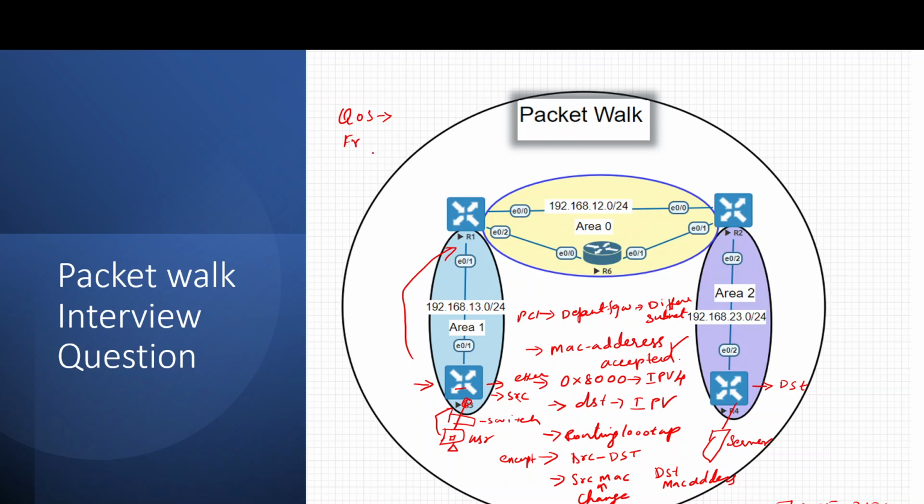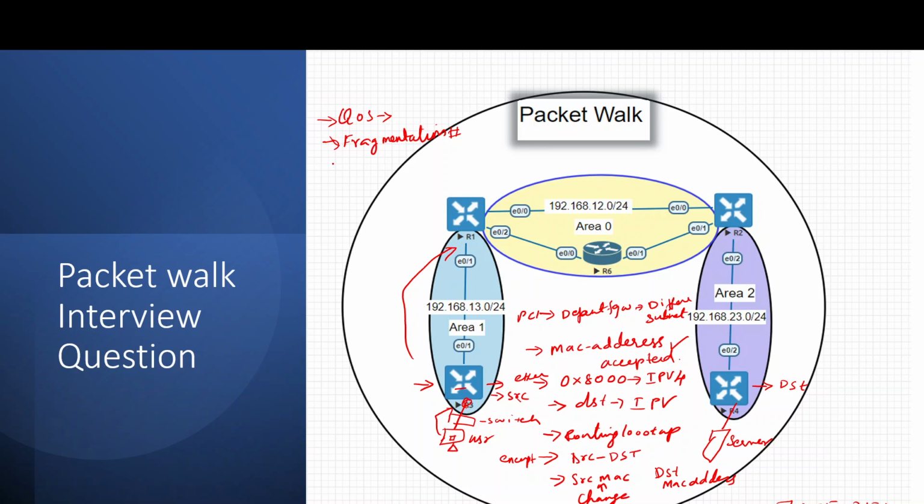That is, in case the link MTU is lesser than the received packet MTU, like here where the MTU is lesser, it will do fragmentation. When it does the fragmentation, it will mark the packet as a fragmented packet. So it has to change whether it's a first packet or a last packet. So the fragmentation bit will change on the IP packet.